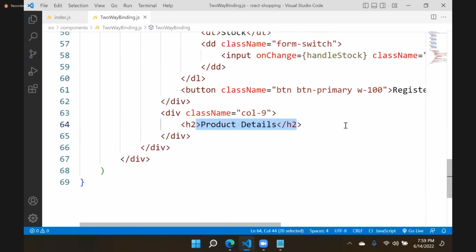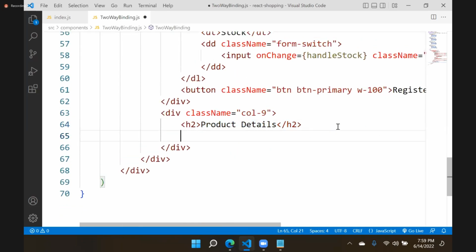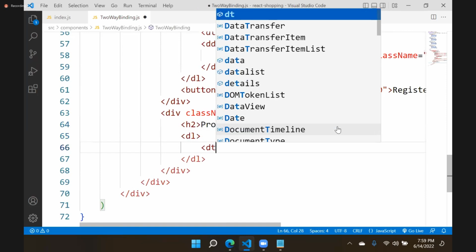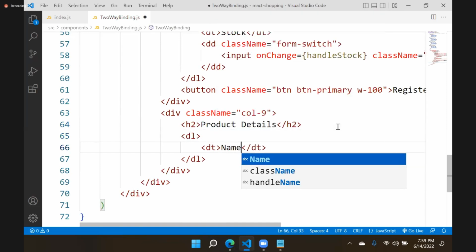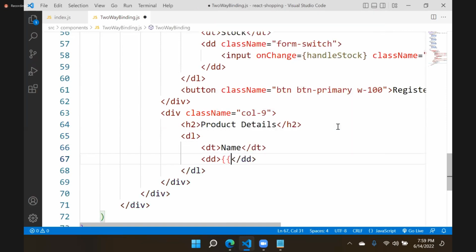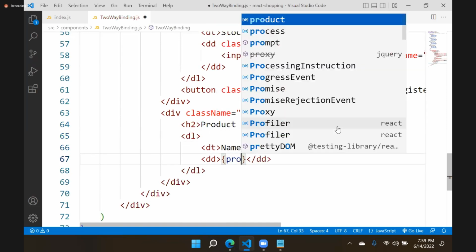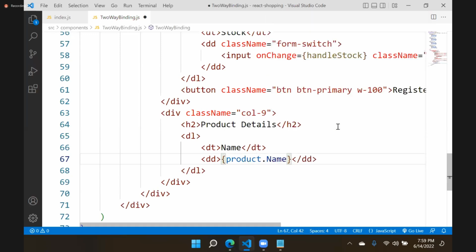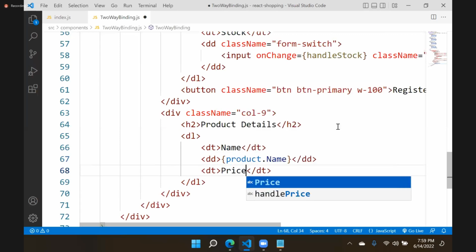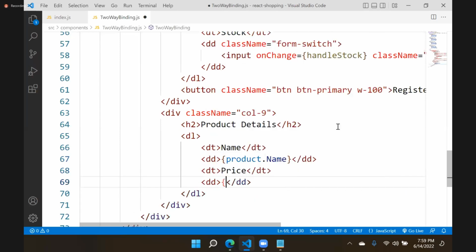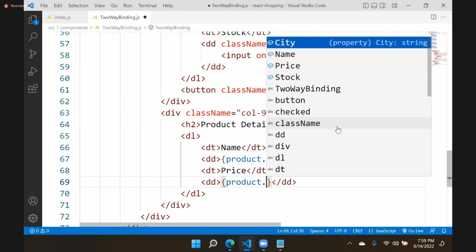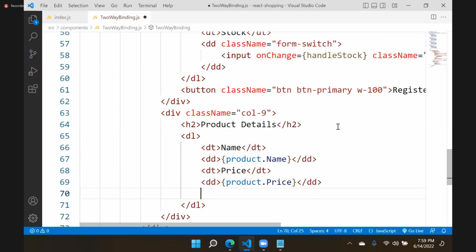Actually, what you can do simply is put a data list with a data term. This is name, data definition. You know how to access it: product.name. That's it. You can bind another data term, price, and here data definition, product.price.